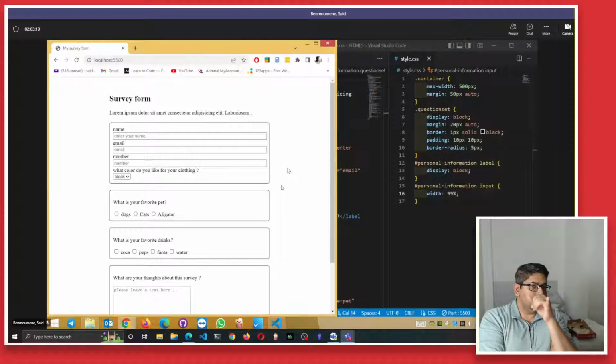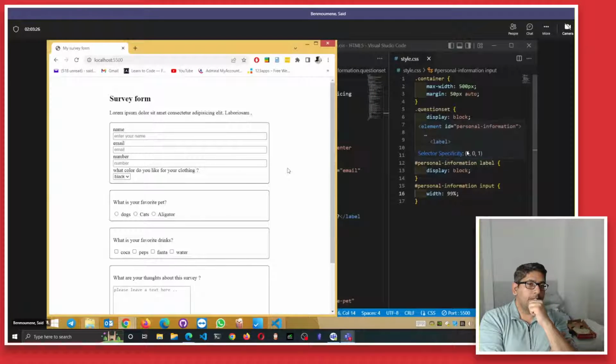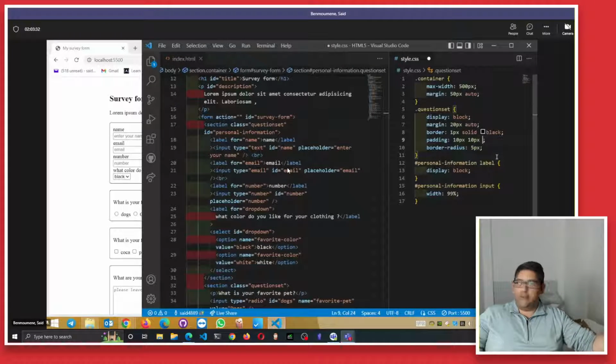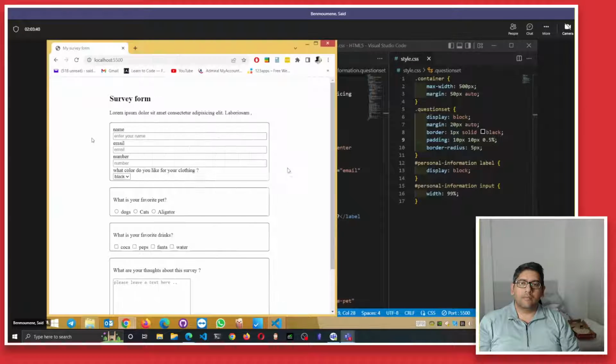Yeah. So for the question set in padding, 10% top and bottom, okay. The other should be 0.5%. So you have 0.5, 0.5, 1%, and this is 99%, right? Like this? Yeah. Proper? Yeah. Fine.